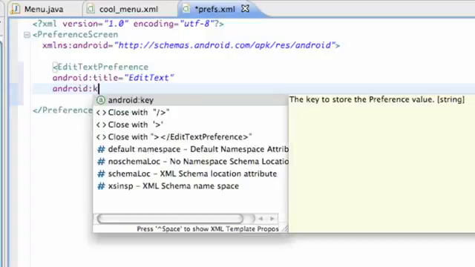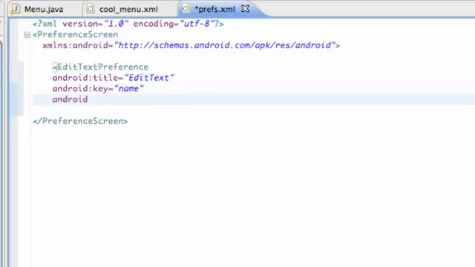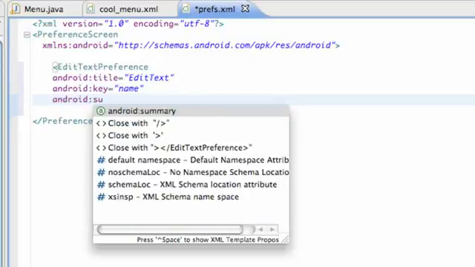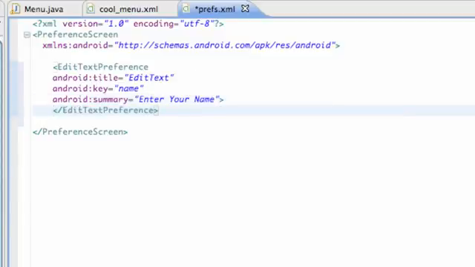Again, this is the way that Android saves it for the most part, and we're going to just say name is the key reference, and Android, we can also do summary. Let's do enter your name. And there we go. For the most part, we are done with this preference. Let's set up a new one.